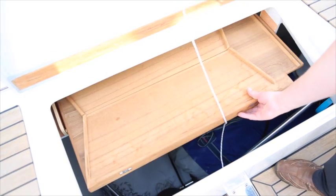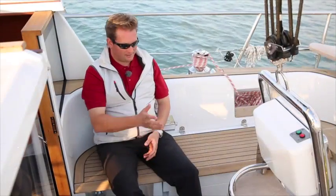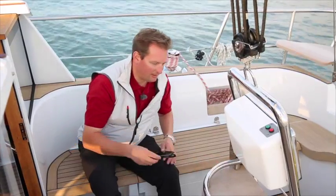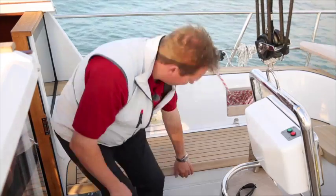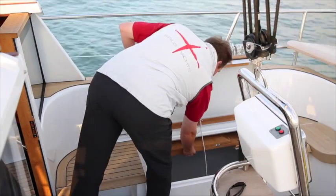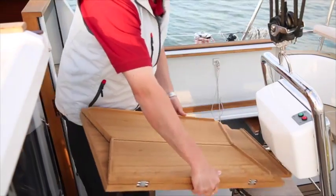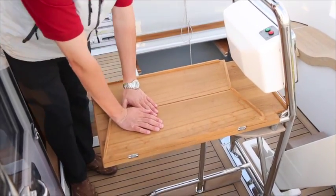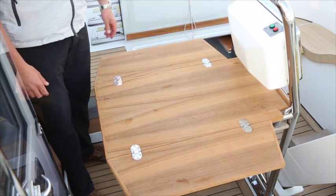There's a dedicated place for the cockpit table which just sticks in here and is easy to grab. There's a small table in the cockpit which is always there, makes a good handhold, and where you can lie small things or stand up your glasses. But we have of course a big cockpit table as well — this lives in the cockpit locker here. You just take that out — it's a very simple system. You put it behind this here and then it's very solid. You could actually sit on it, and you can fold it out to make a big cockpit table where you can sit comfortably with four persons.